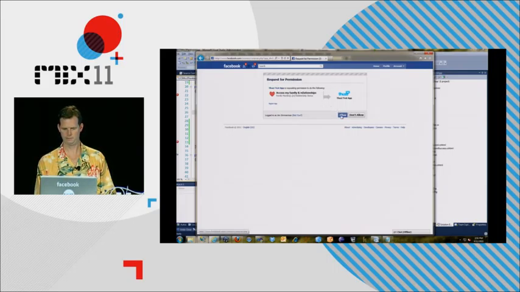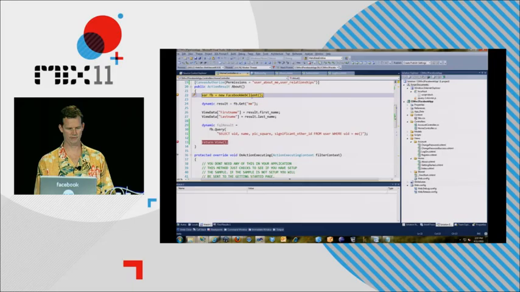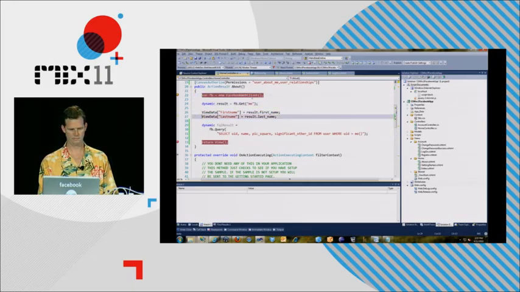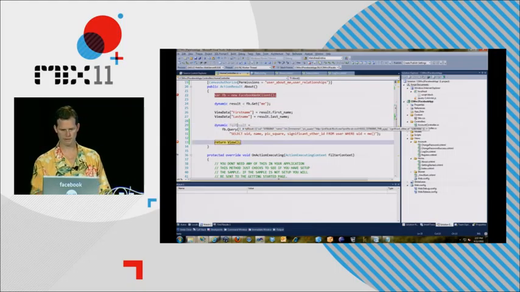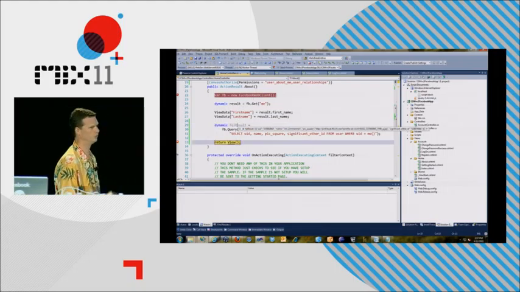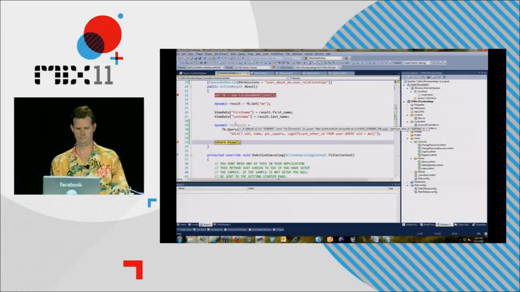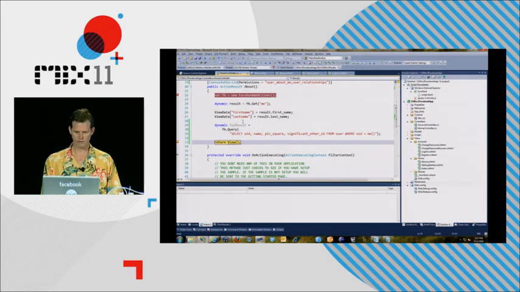Okay. I'll go ahead and allow that for this app since I wrote it. I'll go ahead and run that FQL. And then boom, there's my significant other's Facebook ID. Do not write that down.